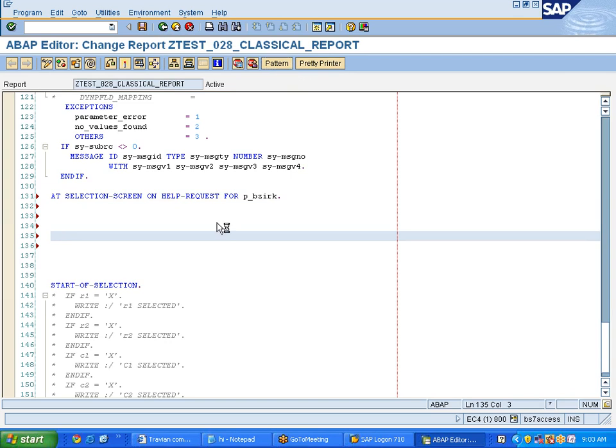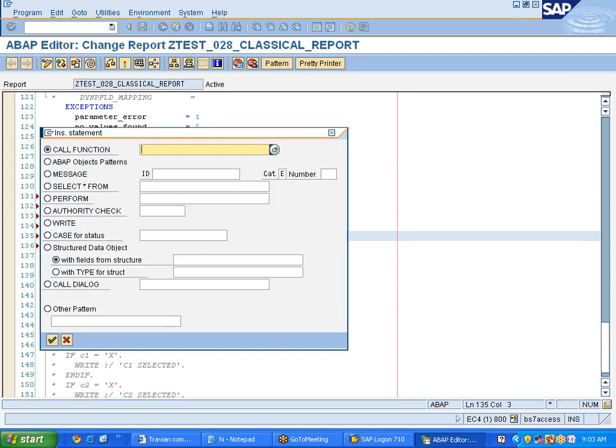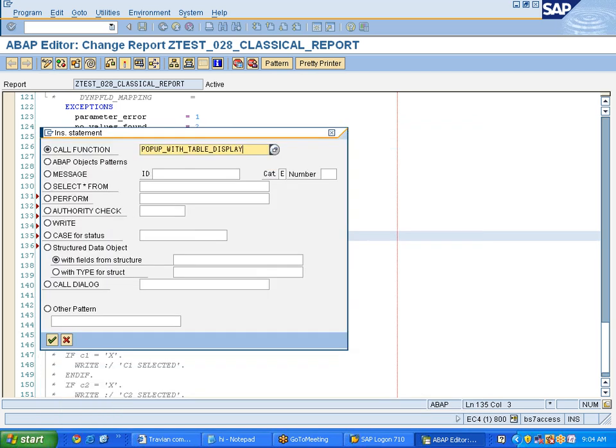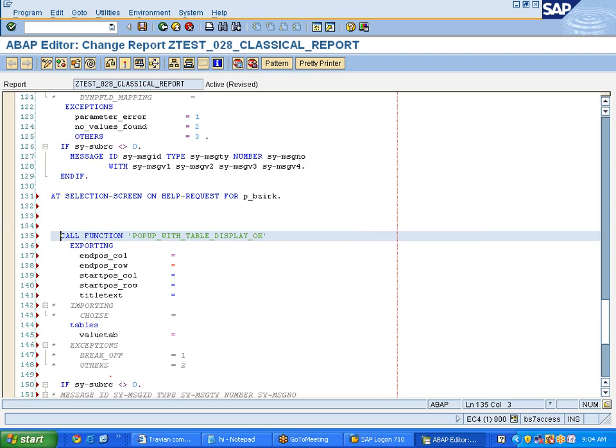The function module name is POPUP_WITH_TABLE_DISPLAY_OK.